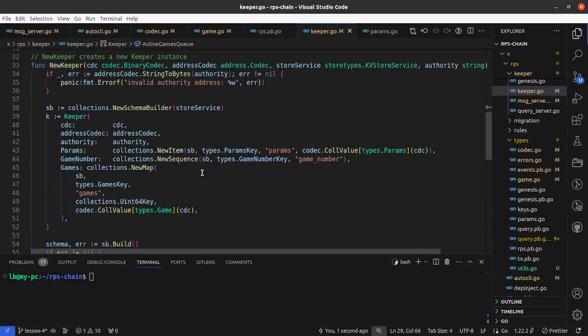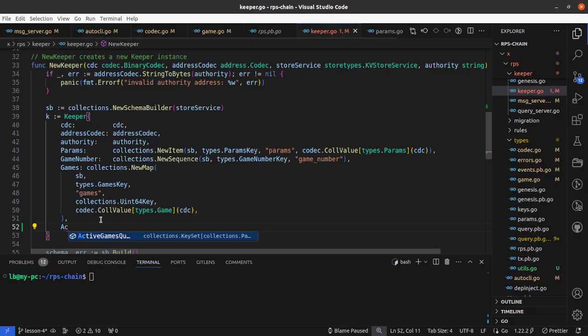And then we'll have to add here the initialization of the active games queue.